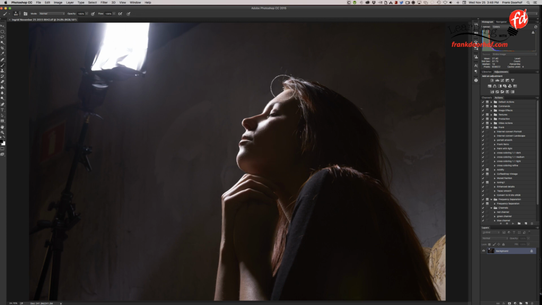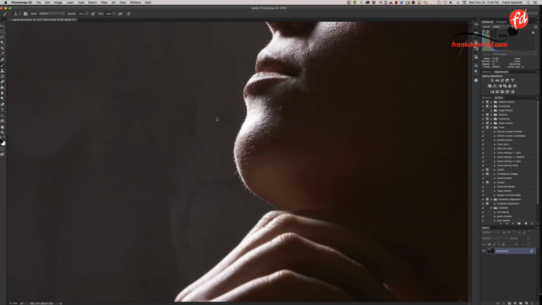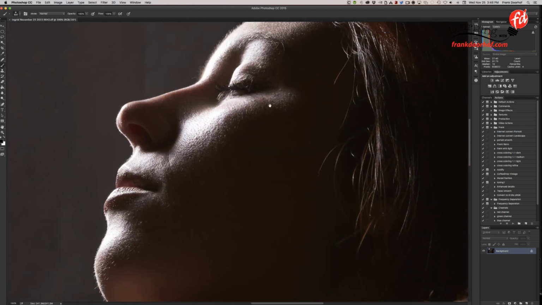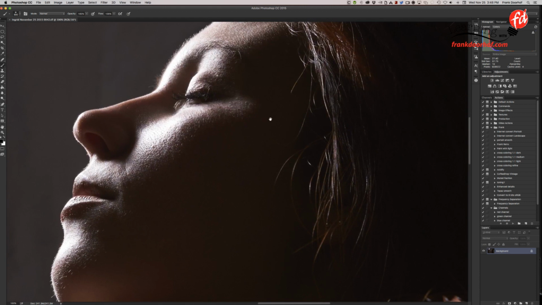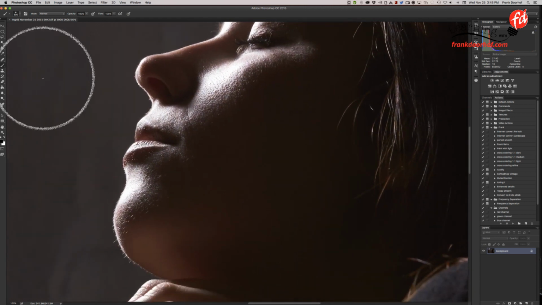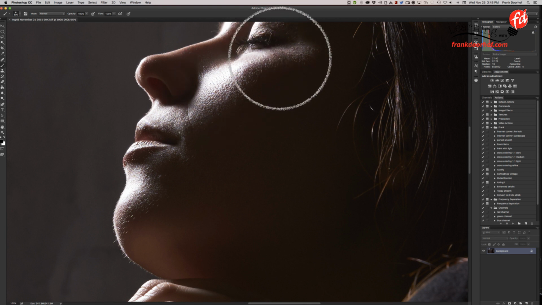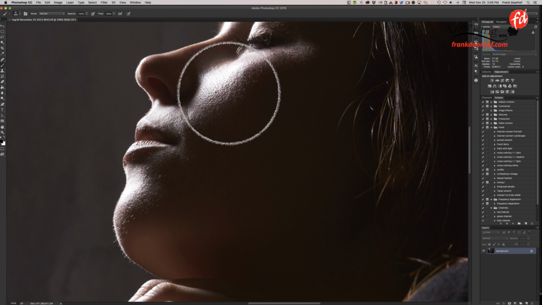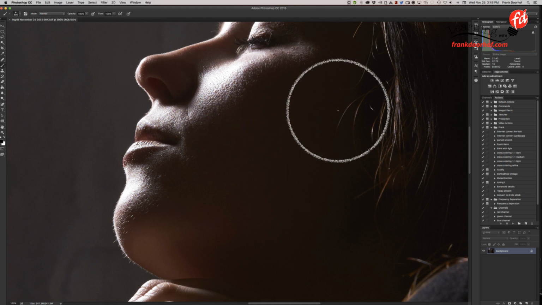Now the first thing, of course, we have to look at is the skin. Now Ingrid has really cool skin. You could say she's photoshopped inside. So I don't need any skin smoothing software on this. And if you have a model that doesn't need any skin smoothing software and you have a shot like this, don't use it. Because over here you can see all the nice pores and details and the little hairs. If you start using skin softening software, it can be very, very flat. This is with a lot of detail and this is flat again. And it gives you a very unnatural look.